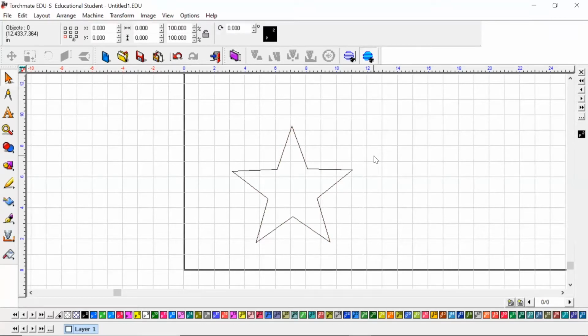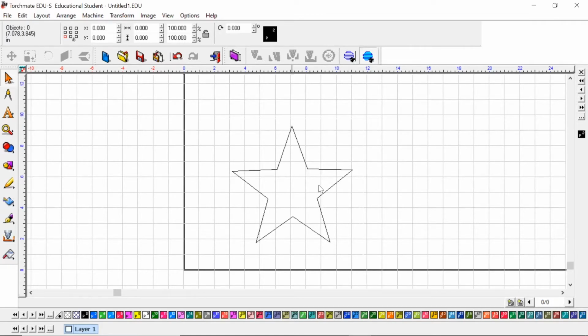Now, one thing to keep in mind is when we're talking tool paths, we're talking male or female tool paths. What that means is if I want to keep this star as perfect of a star and follow those lines perfectly out on the machine, then I'm going to cut this with a male tool path. Our torch has a lead in. It starts outside of your object and then burns into your line and then cuts. If it was a female cut, then that tool path would start on the inside of your object, burn to your line, and then cut. So you would have a lead-in cut into your shape that you're trying to keep. I'll show you the difference between both once I get them.